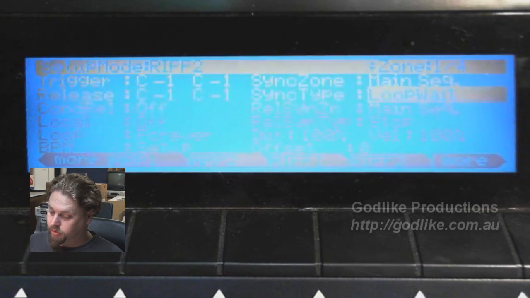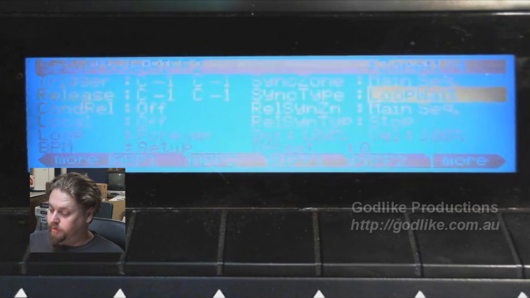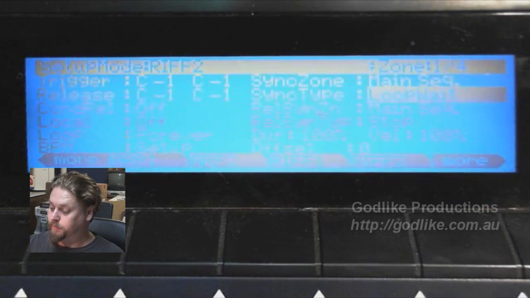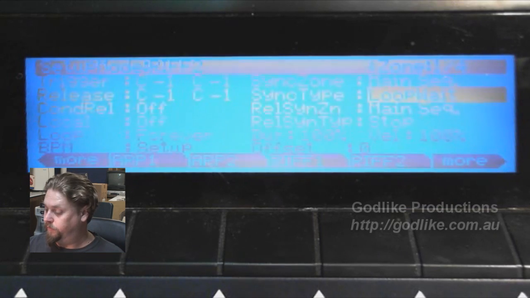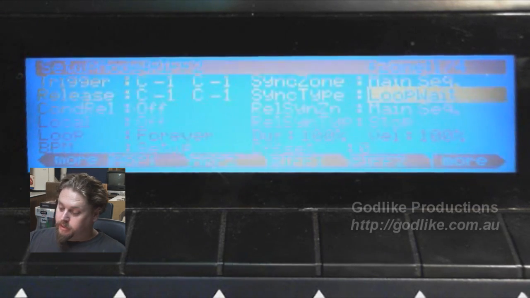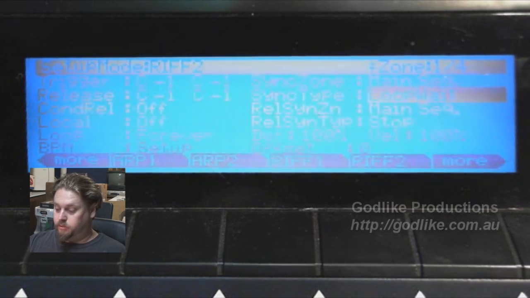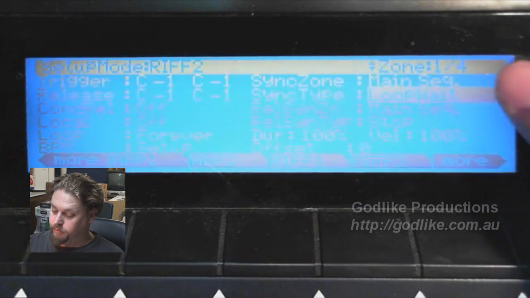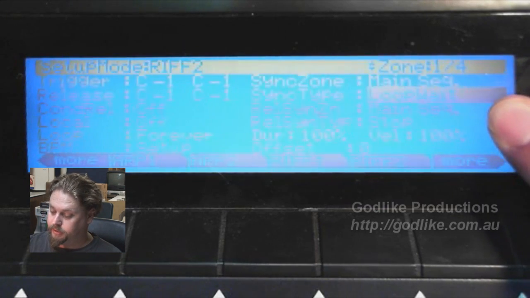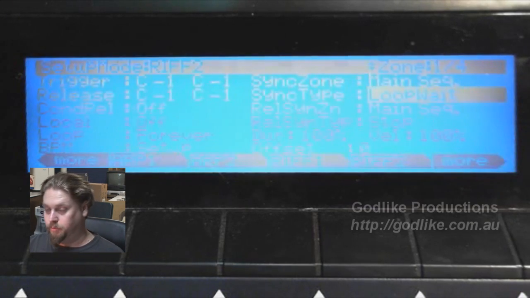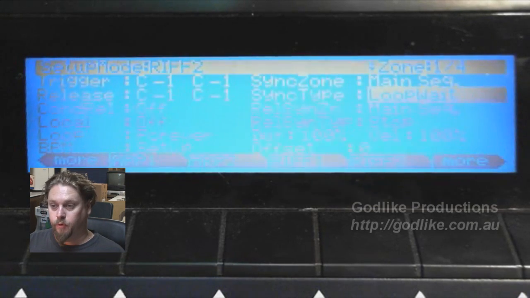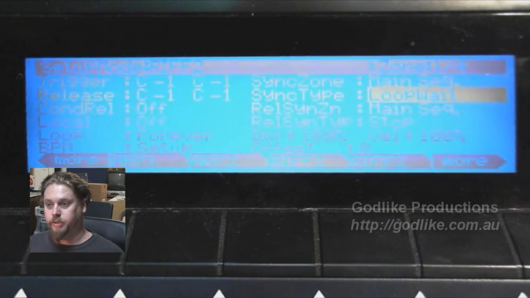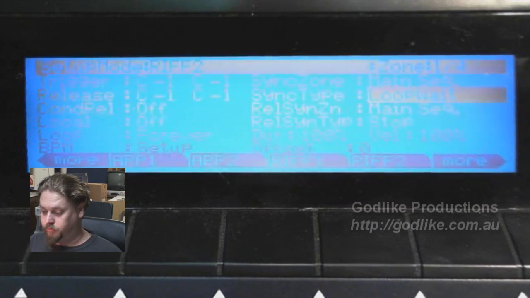So I can turn on this riff, and the way that I've got this riff set up, just for those that haven't watched tutorial 5, is I've got these set to the program switches 1, 2 and 3, which are the ones above the category buttons. Okay, so I've got zone 1 set to button 1, zone 2 set to button 2, and zone 3 set to button 3. So what we want to do is set the main sequence, and set the sync type to loop wait. So it'll wait till the loop point before it triggers it. So this is what I was saying before. It's quite important that you know how long you want your main sequence to be, because it's going to wait 4 bars in this case before it will trigger.